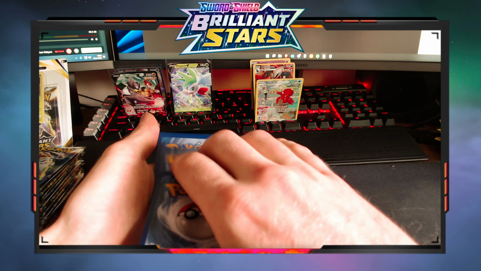Alright, cool. Very cool. That was all the packs. Let me put this down here so we can go through what we got. Let's lay them out real quick. I think we did good overall. Not as good as the previous pulls, but good nonetheless. Plus the Galarian Gold Zapdos, which is really amazing, which we're gonna start off with.